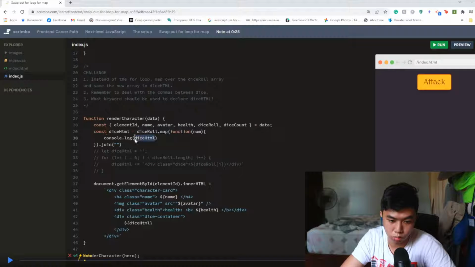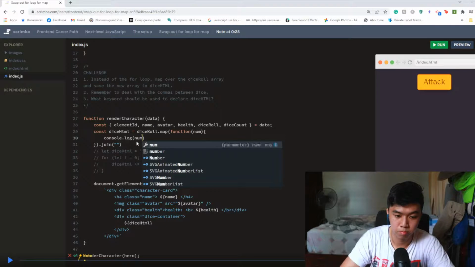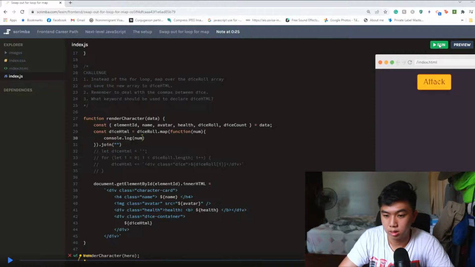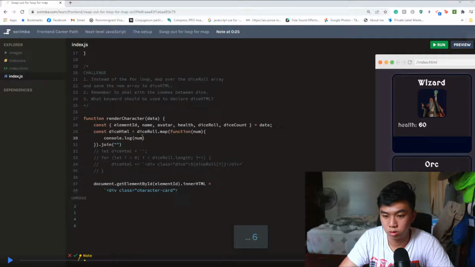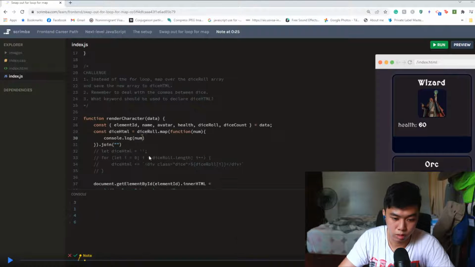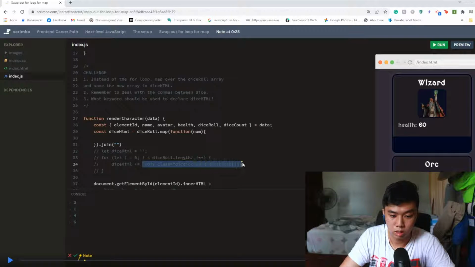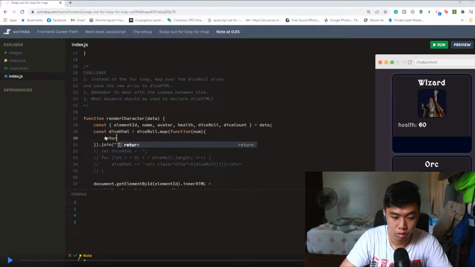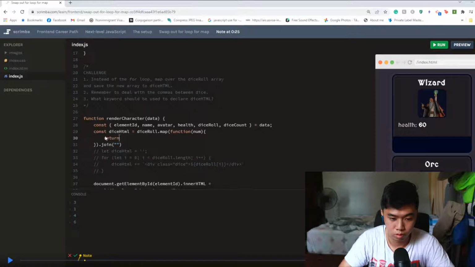Oh, we need to print out the numbers. Let's see that. Alright, 3146. So we do console log. Can we do this only? Return this, how is it going to remember?